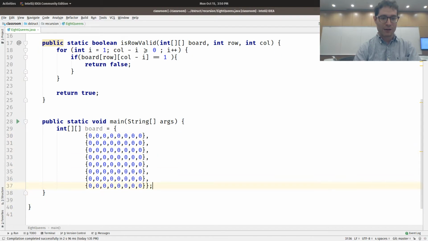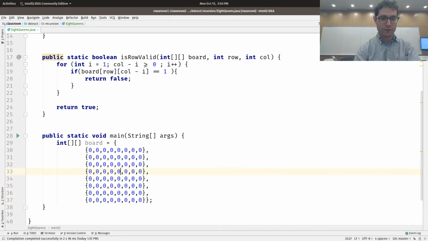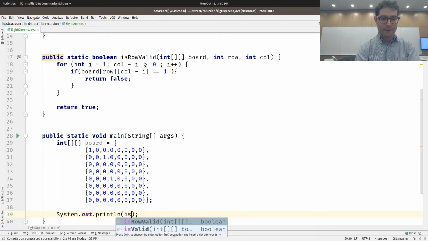So now I can very simply test my isValid method. Put a 1 here, a 1 here, and a 1 here. And then you can start testing it. Let's go ahead and print isValid.